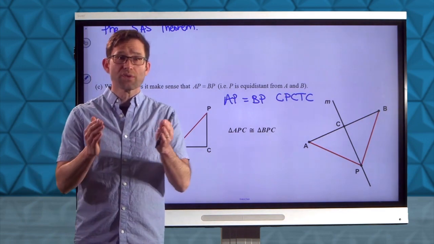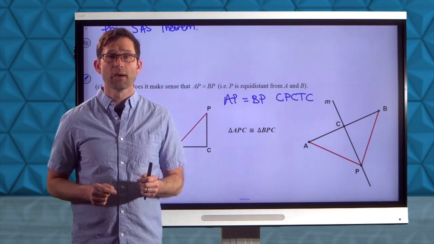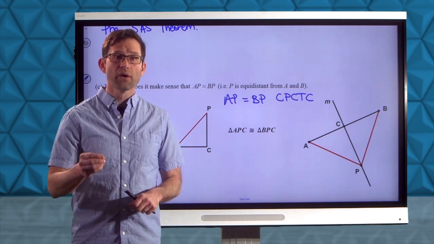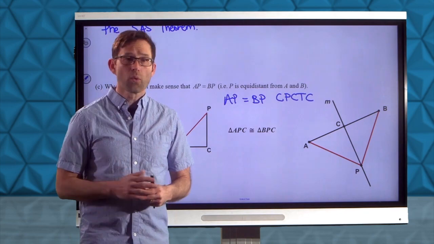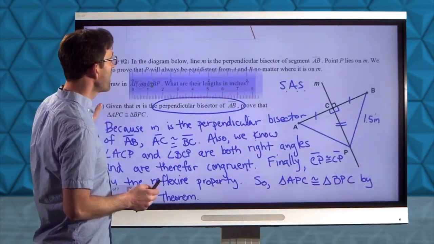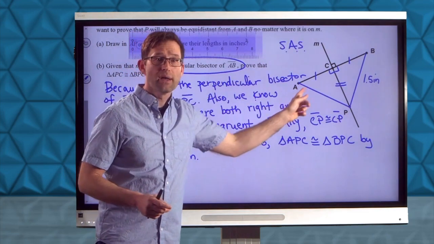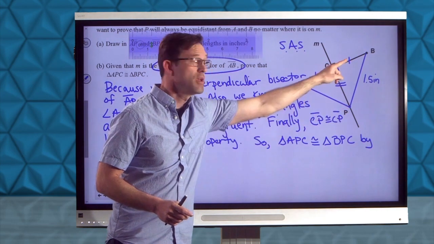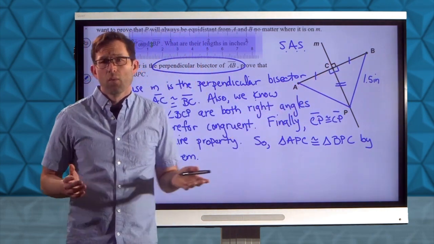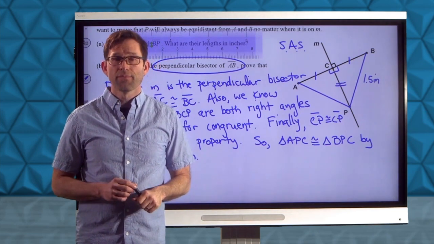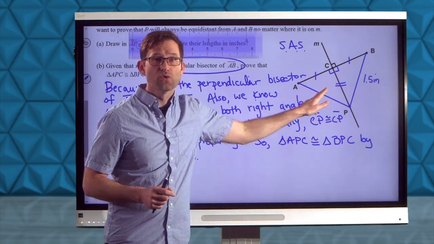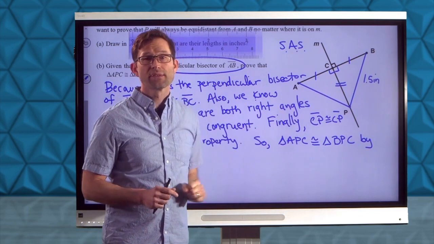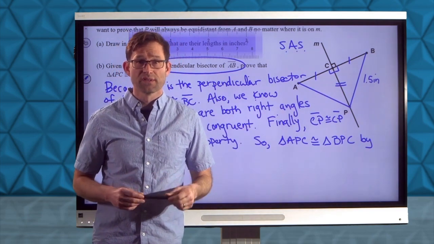All by itself, that result is amazingly important. We're going to be using it time and time again in the next unit on constructions. But for now, it's a wonderful result of CPCTC reasoning. In other words, if I just say to you, hey, look, I've got the perpendicular bisector of a segment, explain why that point must be equidistant from the endpoints of the line segment, well, it's questionable how we do that. But if I can establish that these two triangles are identical, then these two lengths have to be identical. And if those two lengths are identical, well, then P is equidistant from A and B.